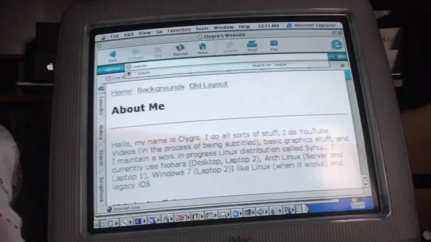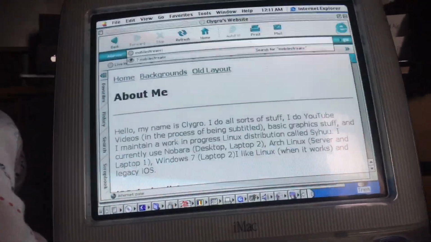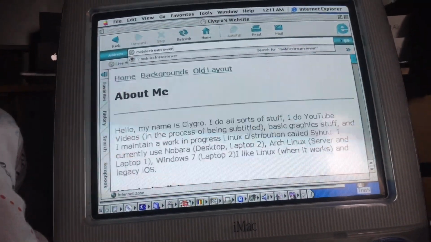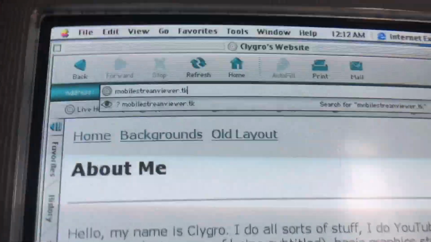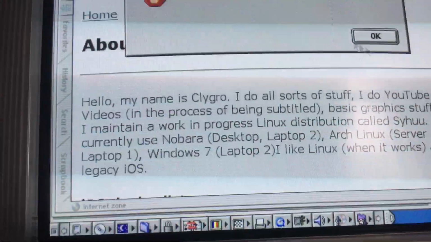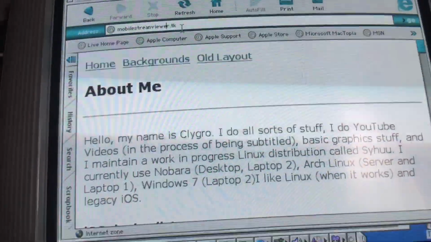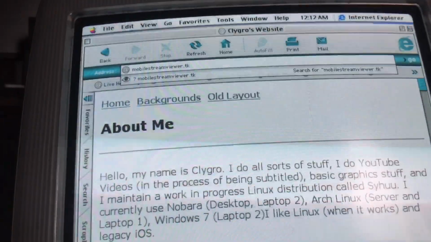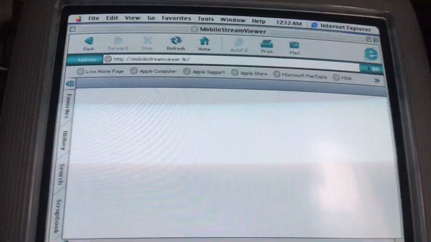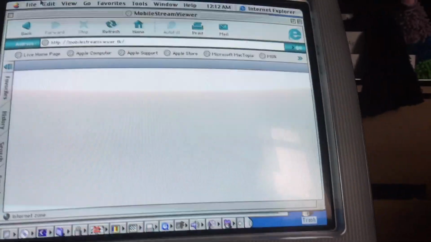Oh, can't do mobile stream viewer. I die. You can see it's designed for web browsers that are still like, I've written that right. Yeah, I think that's written correctly. Or have I? Oh, I've done it. Yeah, it looks like it's broken. Unless it's because of JavaScript.